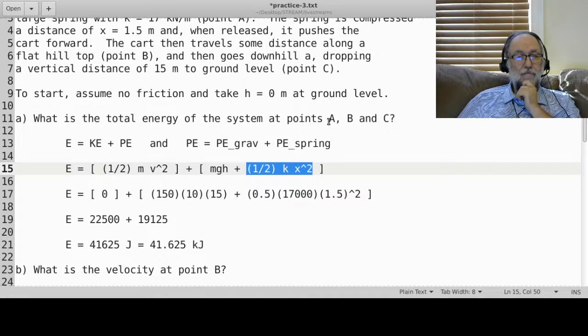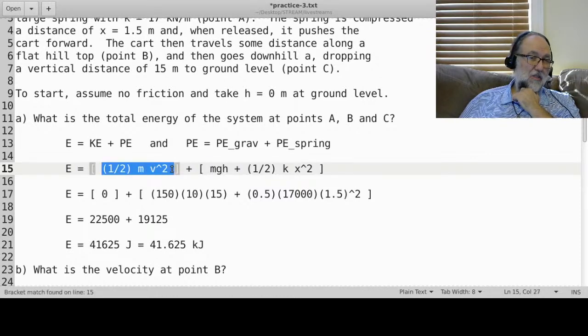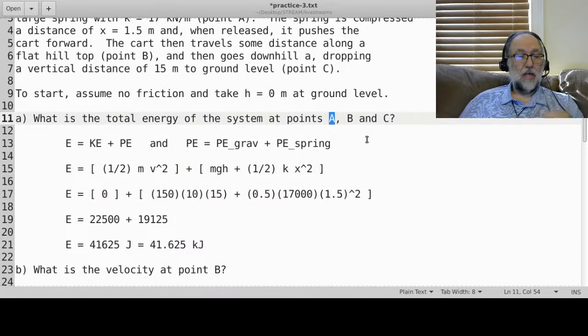And if you look at points B and C, you would say, oh, he didn't give me enough information there. Like you don't know the velocity at C, so you can't really use C because these two are 0 at C. So you say, well, maybe I could use this, just at point C, but nah, you don't know V, so you can't calculate it. But if you think about it, at point A, I give you all the information you need.